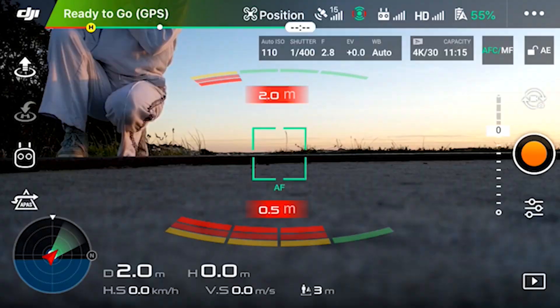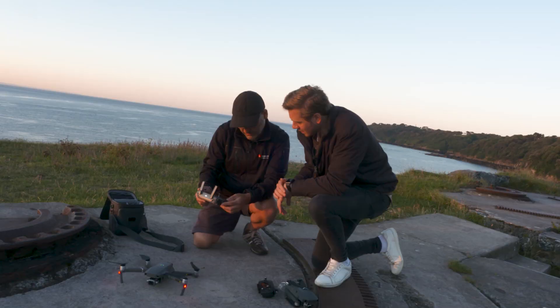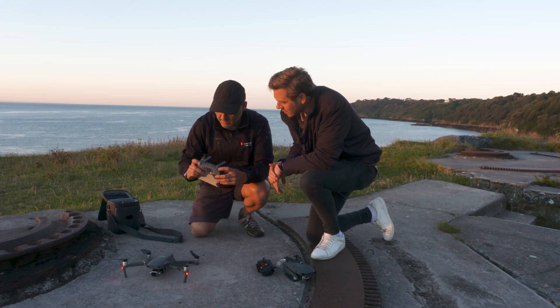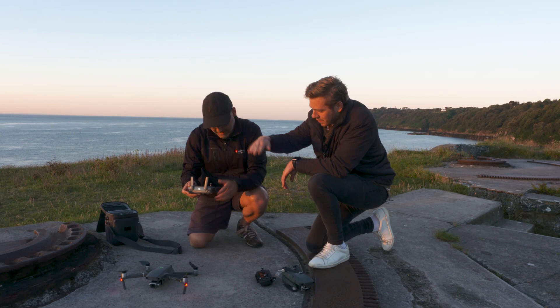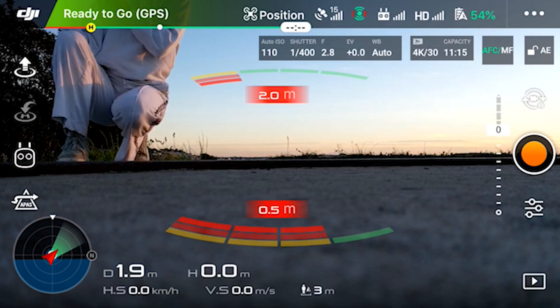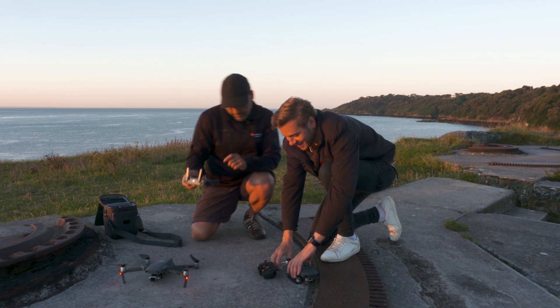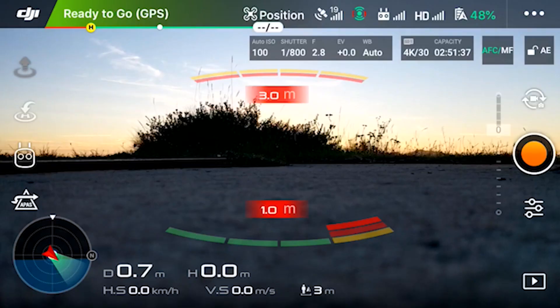I'm a pilot! So now what — I guess we want to fly. You've got GPS mode which is good because that means the drone's going to stay in position. These wheels control the pitch. To take off, you see the little circle with the arrow going up — press that and get out of the way. Slide to take off.